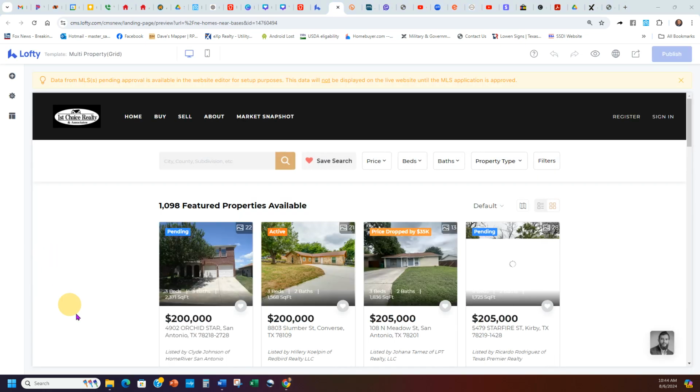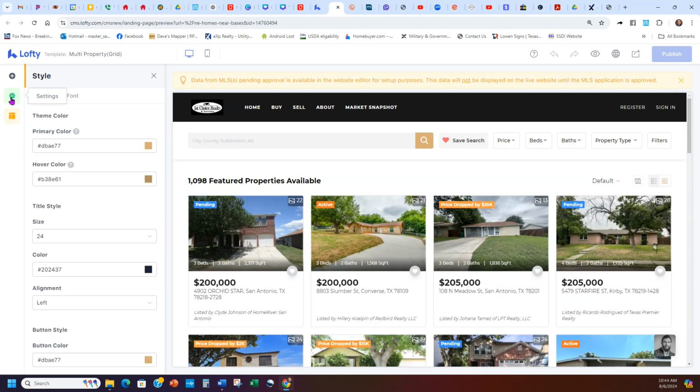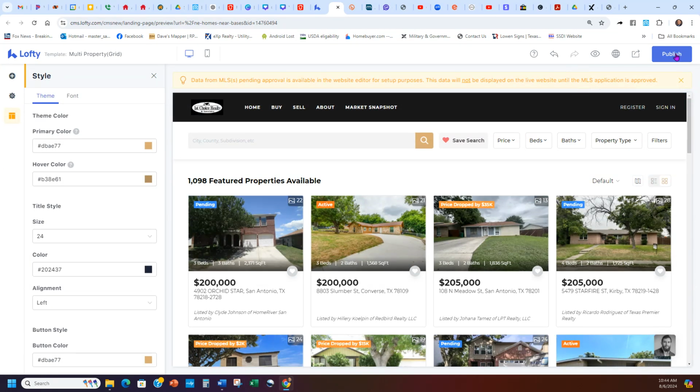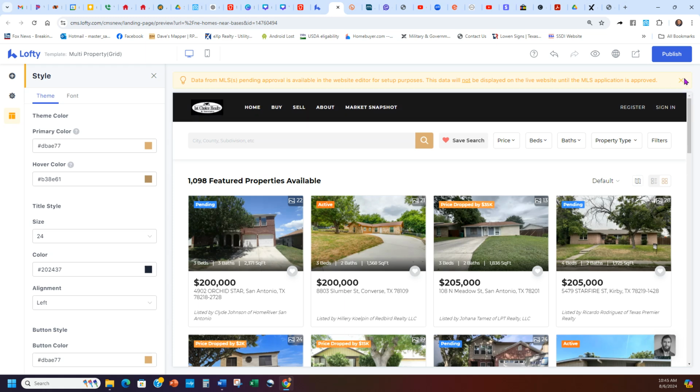Now one of the great things you can do here when you hit save, it's showing all the different homes. So I can go to style, I can go to settings, I can go to block. And you notice until I've clicked on all three of these different things, I don't have the publish button all the time. So that's really important to pay attention to. If you don't have this publish button, or if it's grayed out, you can go through and click all these buttons. And some brokers will have a fourth button, SEO, and you can add different SEO things as well in there. It just depends on what brokerage you're from. Then you can go through and change all that and have fun.